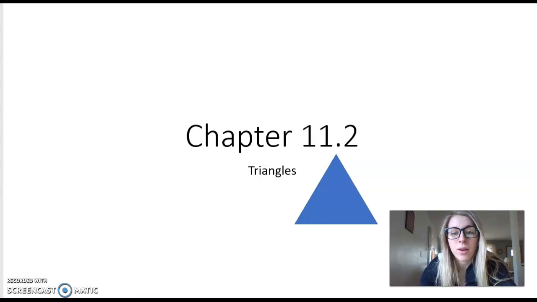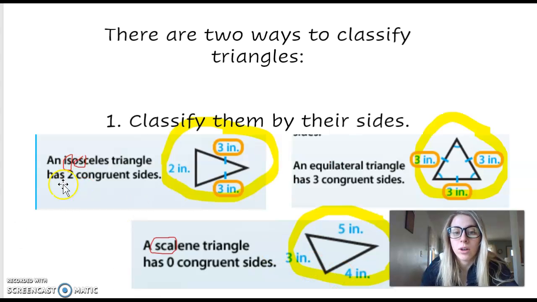The next thing we learn about is triangles. Okay, there's two ways to classify triangles. First way to classify them is by their sides. Okay, so jot this down. We have equilateral, which means all sides are the same. I like to think of it as being equal. We have isosceles, when two sides are the same. I like to think of it as there's two S's at the beginning of the word, so there must be two congruent sides. And scalene, that's where all the sides are different, okay? And how I remember that is SCA, all of those letters are different.